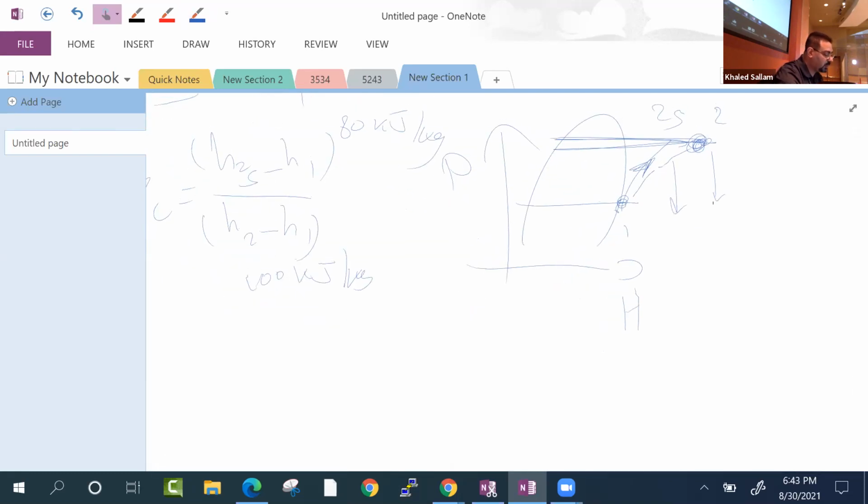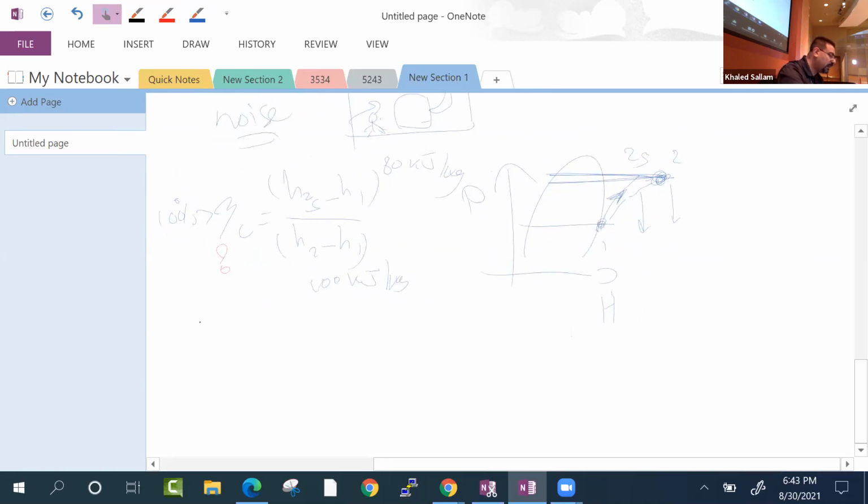So in the problems, in the exam, what will happen is the ETA compressor will be given, and H2S you can calculate easily from any two properties in the TS diagram or the BH diagram. So if I know the pressure and the entropy, I should be able to calculate H2S. And so you will use this equation then to calculate H2 from it.